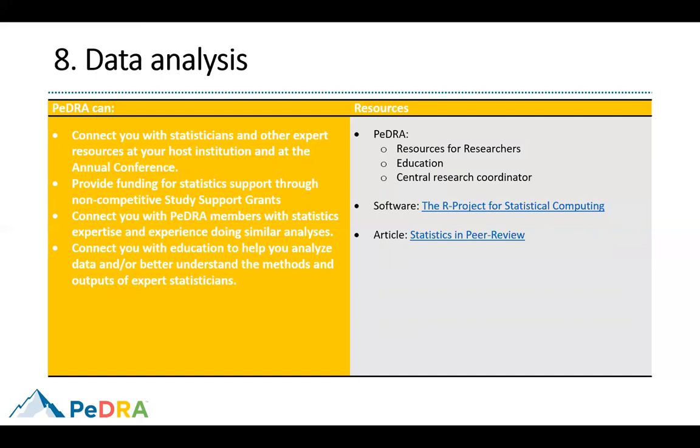So most academic centers, teaching hospitals, other places have expert biostatistical cores. And we are here to help connect you with those. We maintain a database of all the contact information for all the biostats hubs at all the institutions who are part of our network. And through our study support grant program, which is something else you'll find on both the resources for researchers page of the PeDRA website and the grants and awards page of the PeDRA website, we will provide funding on a non-competitive basis for you to pay for biostatistical support for your study.